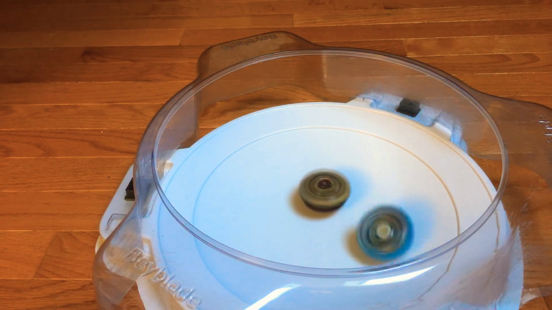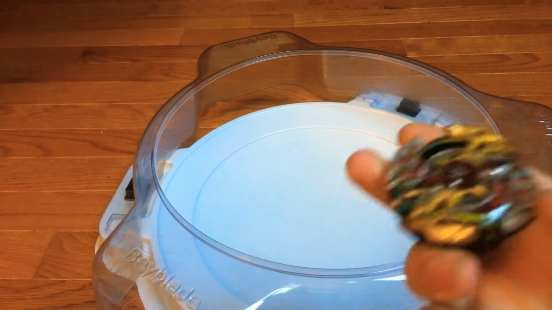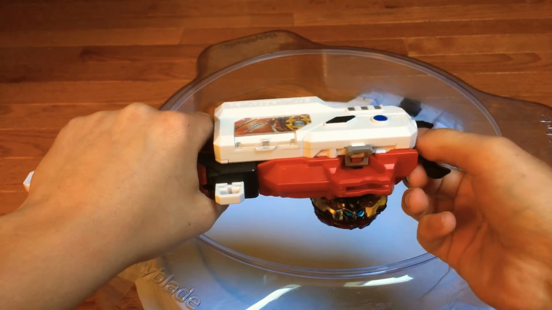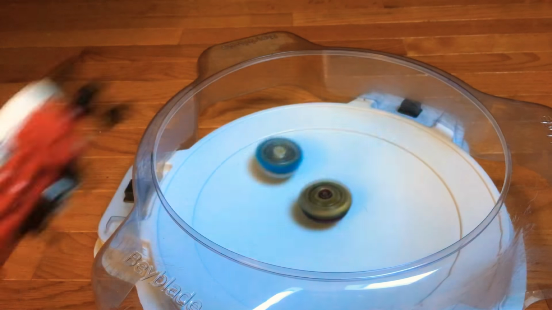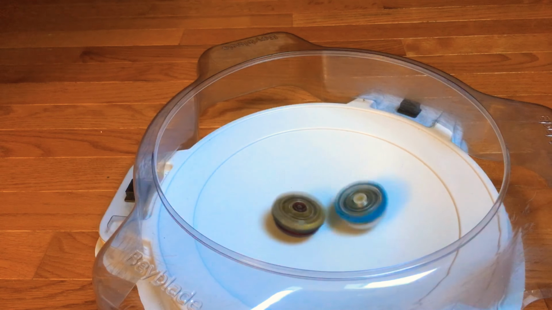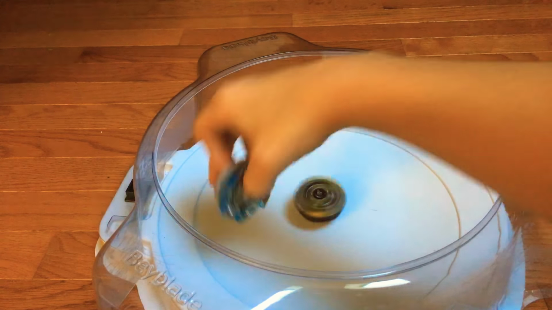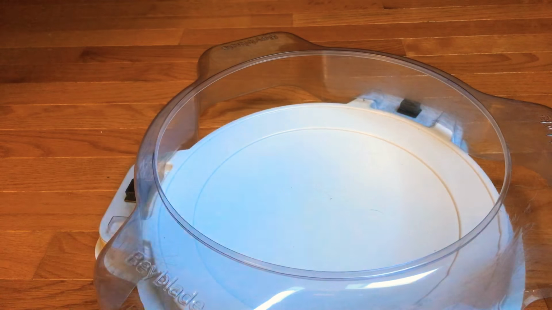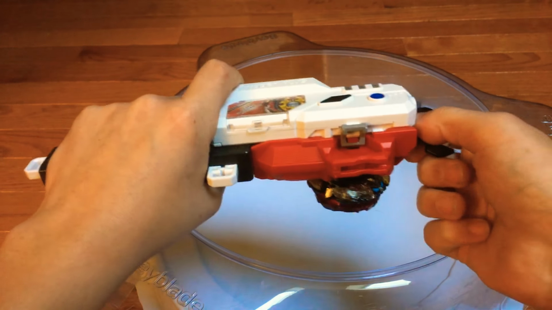The wall is up, the wall is down, up. And game one is over with Galaxy Zeus. The first point scores 1-0. Second round, 3, 2, 1, let it rip. Will Blast Genius take it back? Oh, and it will not. Score is now 2-0, Galaxy Zeus. Sorry, I almost messed it up with Zillion Zeus. Alright, third battle. 3, 2, 1, let it rip.